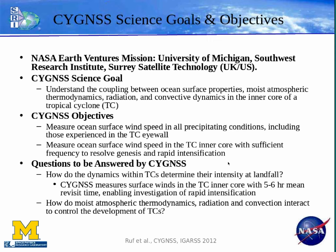The Cygnus design was an 8-satellite constellation, all in the same plane, that will provide repeats of about 5 to 6 hours over the hurricane. People who have done orbit and coverage analysis know that if you put 8 satellites in a single plane, you get a strange sync between the ground and the plane. You get measurements all in a little burst, then a big gap as the Earth rotates under you, then another burst. Thinking ahead to low-cost missions, you want bigger constellations in more than one orbit plane, and then you get ridiculously good coverage, on the order of hours.